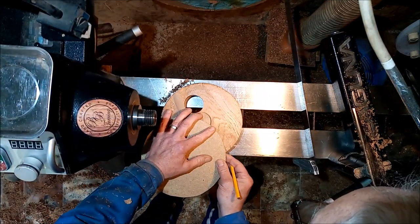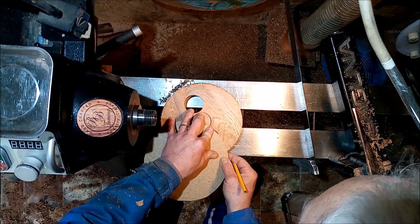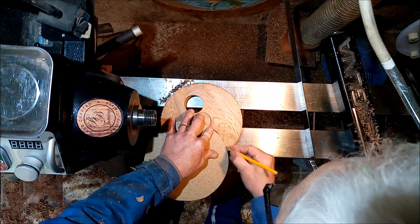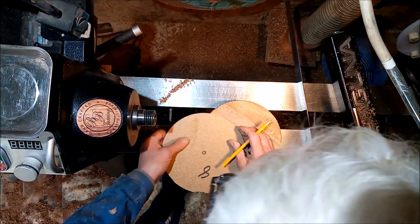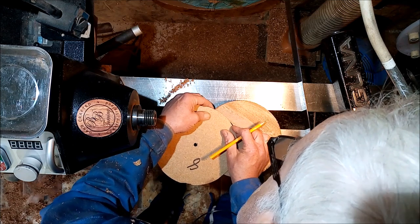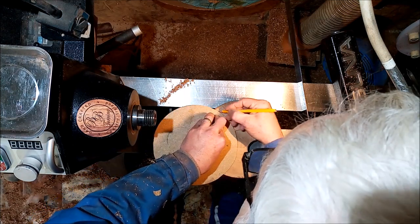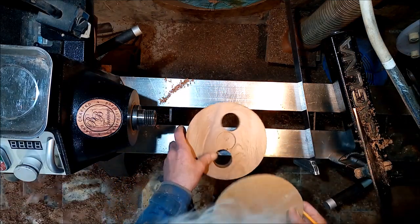Right. And give yourself a curve mark. It doesn't have to be a huge curve, once it's not a straight line, because straight lines don't exactly look the best on this.